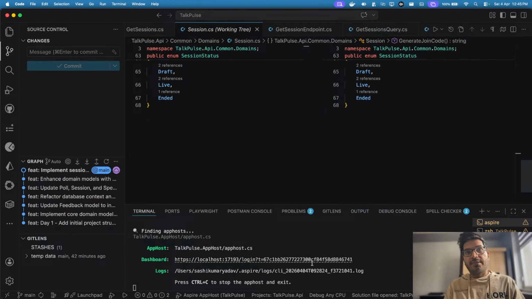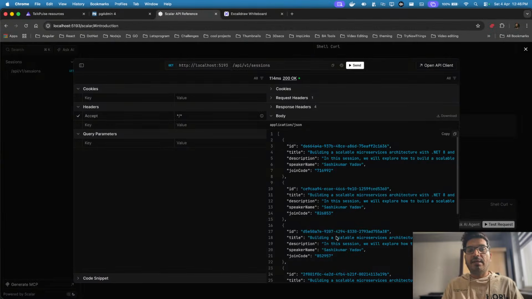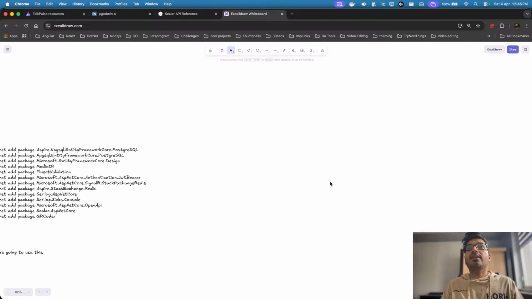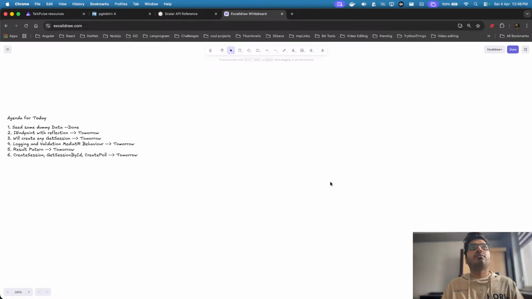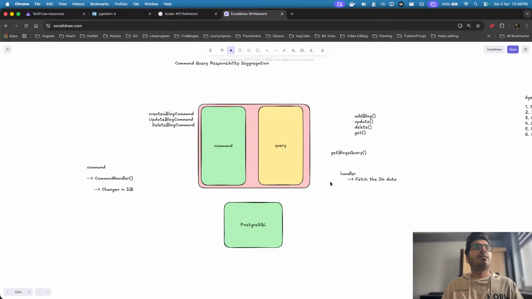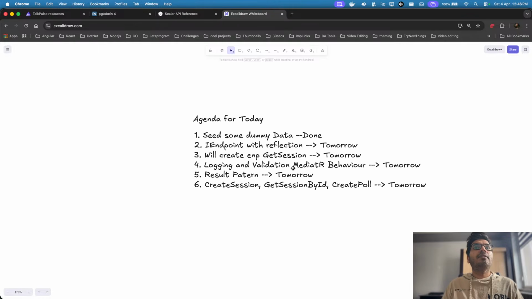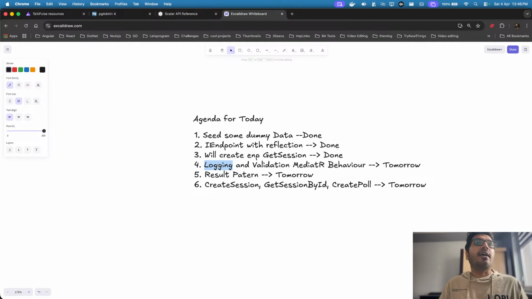Now I have 2 requirements. First thing, I want to have logging. For example, what happens during my request? I need to track them. I don't know where my agenda went. This is the one. Yeah. So we are done with 2 things. See, now I'm trying to be fast. So this is done and this is done. Now I need this guy. I need logging, and I also need some validation. For example, if the user is sending some input, I'm creating a session, and the user is sending something to me.